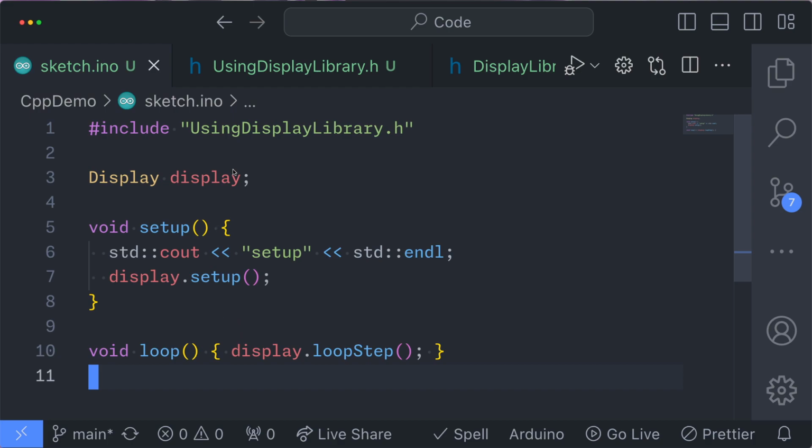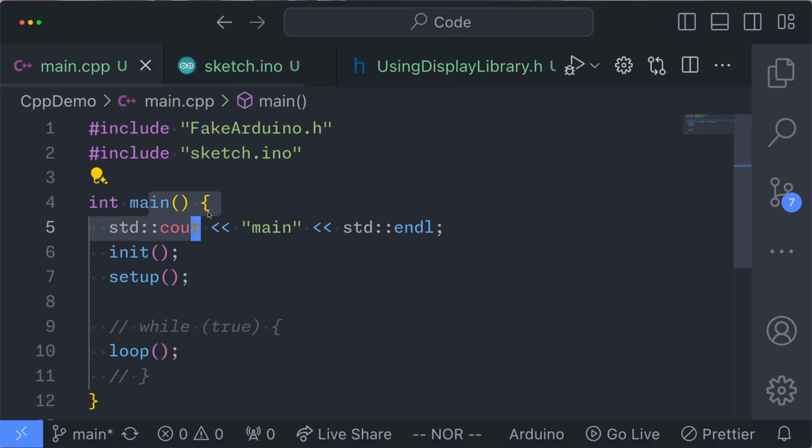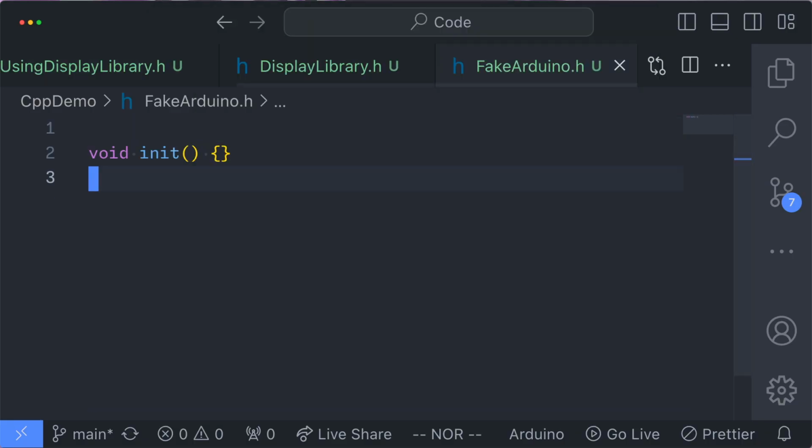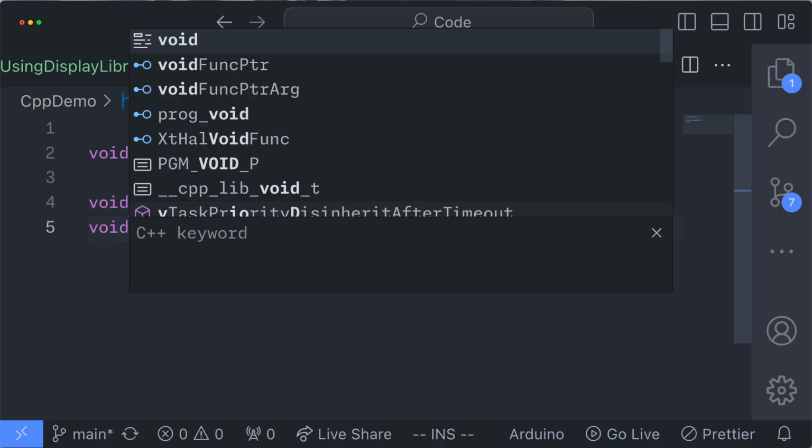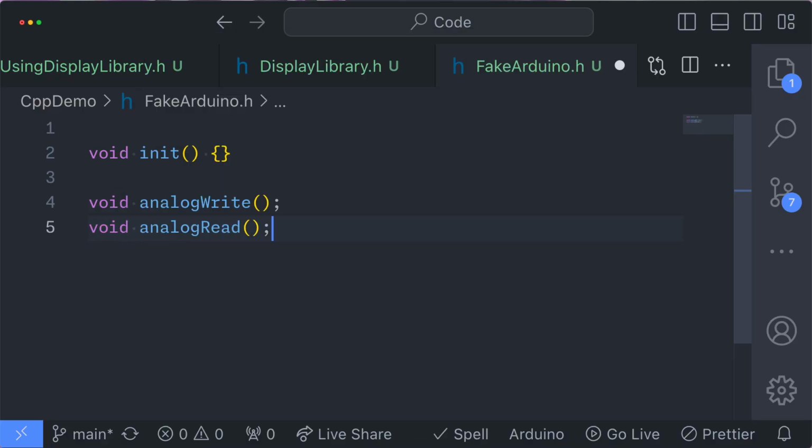Alright, so a quick recap of what we've discovered here is that the Arduino main function calls your setup and calls your loop functions. It includes a bunch of default functionality. Here I just put in an init, but you would also find the analog write function in there. Analog read.